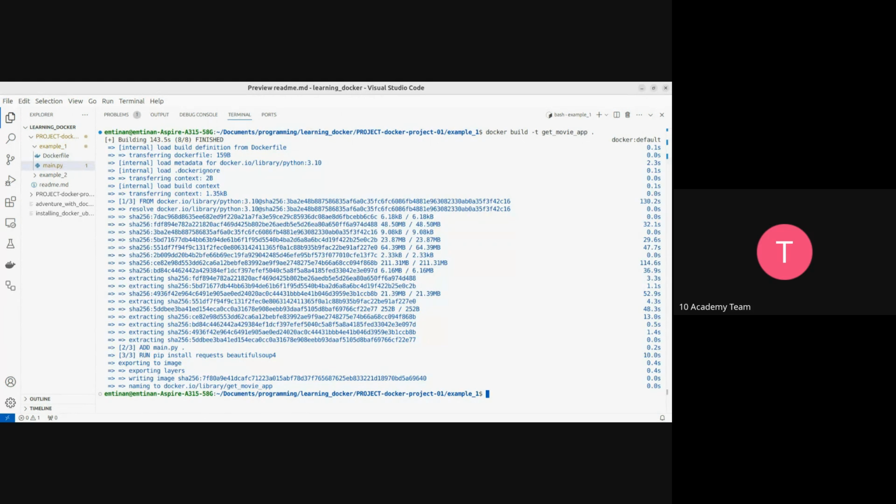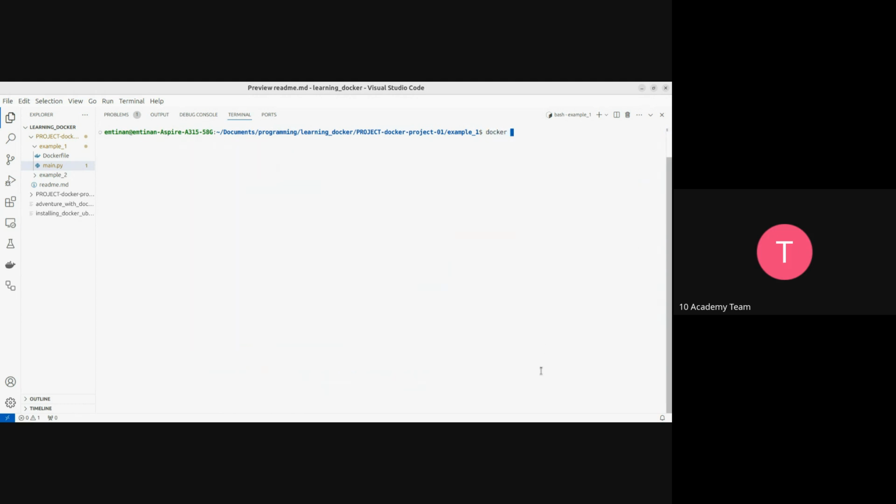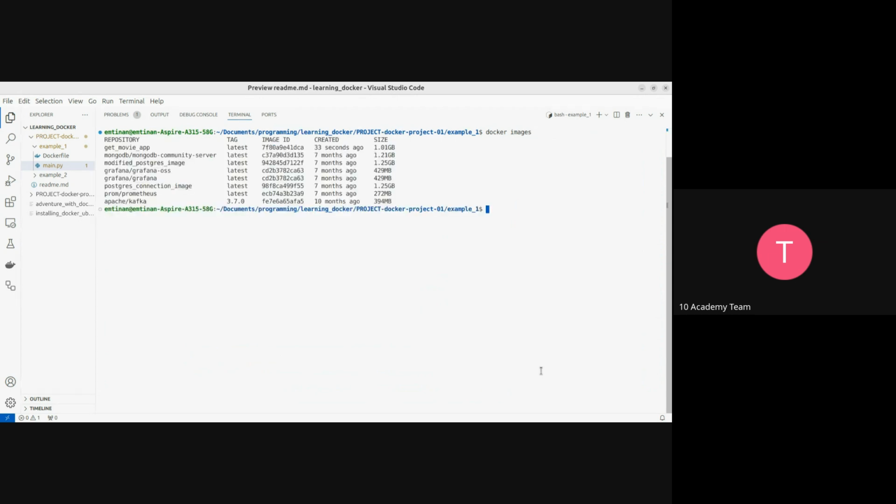To see that I have it now, I can run docker images. Yes, you can see at the top I have get-movies-app. This is the image I just created 33 seconds ago, and this is its size.